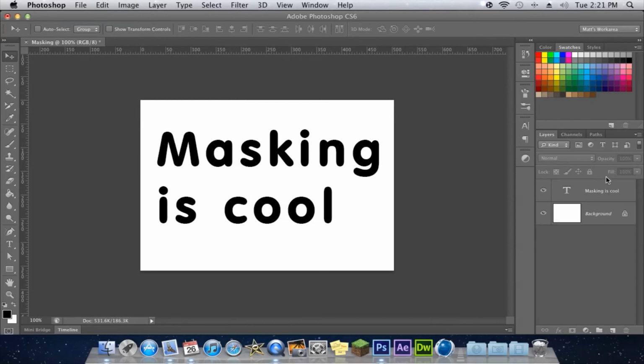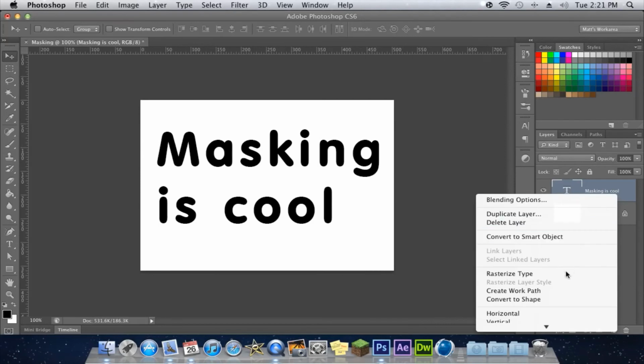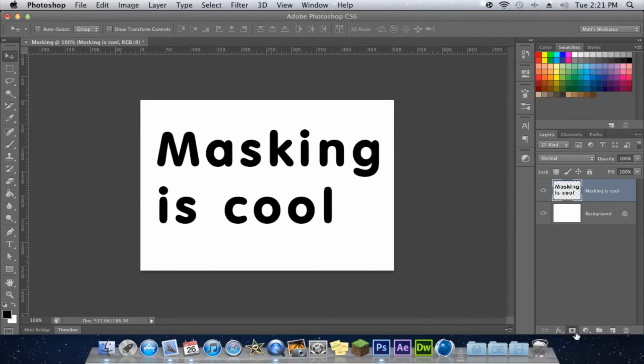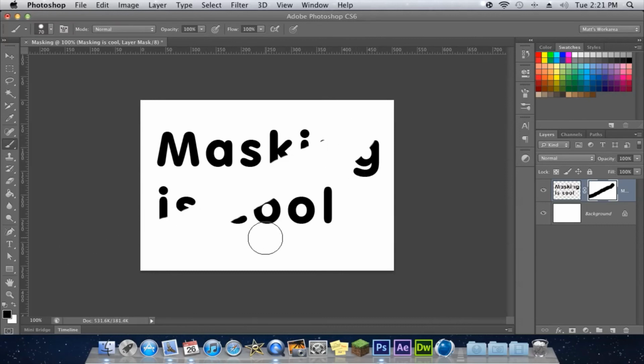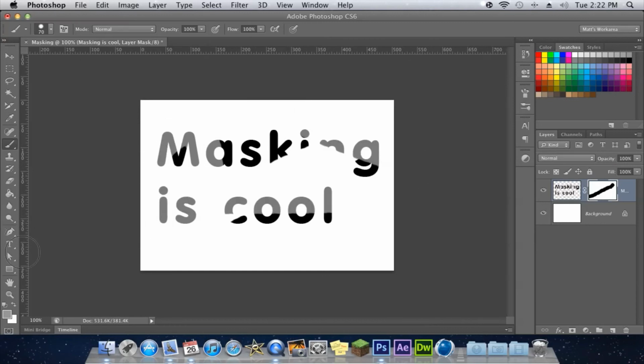You can also do this with rasterized images. So you just click raster type, mask, brush. Works the exact same way. This also works with just regular images and everything that you could possibly think of. Brushes, everything works with it. And you can also use different shades of gray to take the opacity down different amounts. So, you can see that makes it gray. It's very interesting, very fun to use.